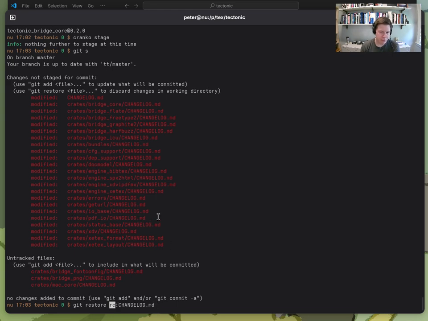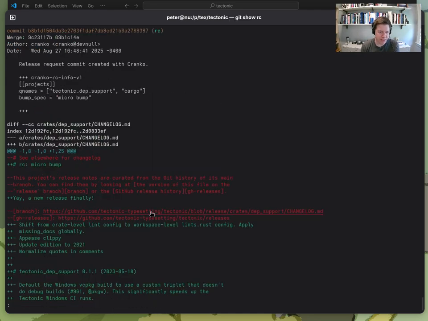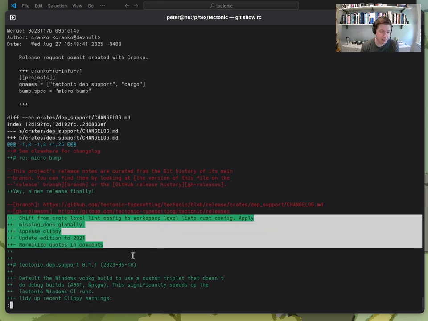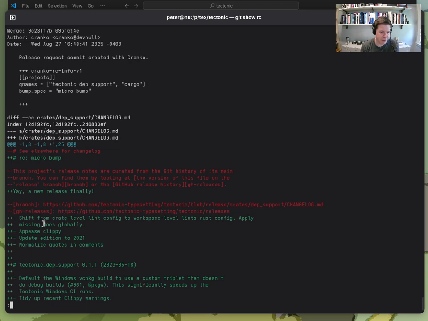Or what I often end up doing is I'll just do a git show and copy paste, which is not great because, for implementation reasons, it's a merge commit, so you get a double diff format. Anyway, it's a little bit tedious. Cranko could gain some kind of command to make that easier, but hopefully it won't come up too often.